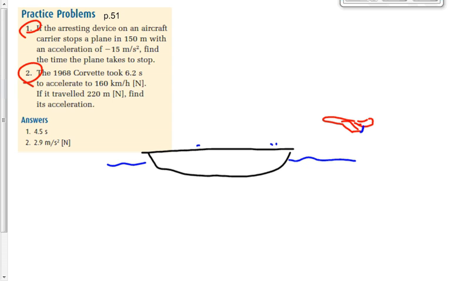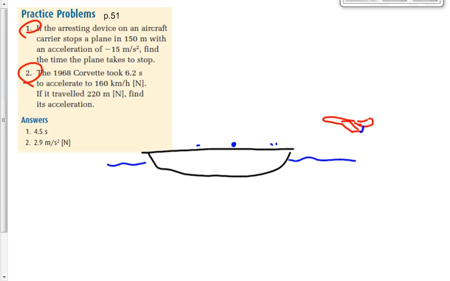So what do they do? They got this little hook right here with this cable that runs across from one side of the deck to the other. And now the cable grabs the hook and it stops the airplane. Literally, the cable stops the airplane. It's like you're running by the outfield fence on a baseball park, and you catch your shirt on it, and what happens? It stops you, right? That's exactly what happens there.